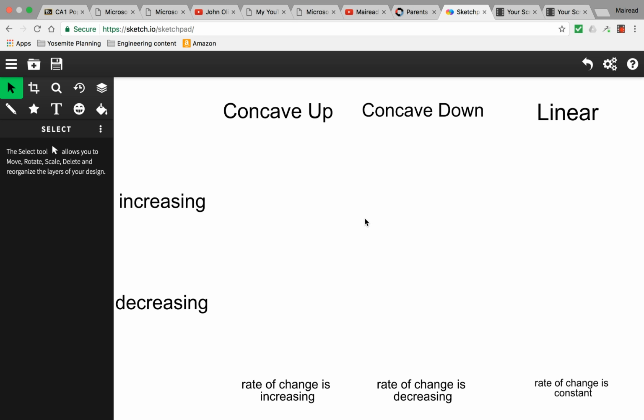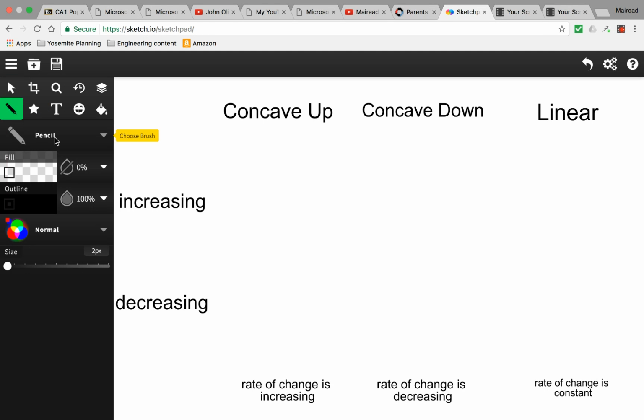Hi everyone. So I want to quickly just summarize the language that we've been using so far. So we've had concave up and concave down mentioned, and remember they describe the curvature of the graph. We talked about them in one of the discussions of activity 1. We've had increasing and decreasing functions, and we've had linear functions mentioned. So this is just to help you distinguish between the different types of graphs and the language we're using for them. So I'm going to sketch each one of these.